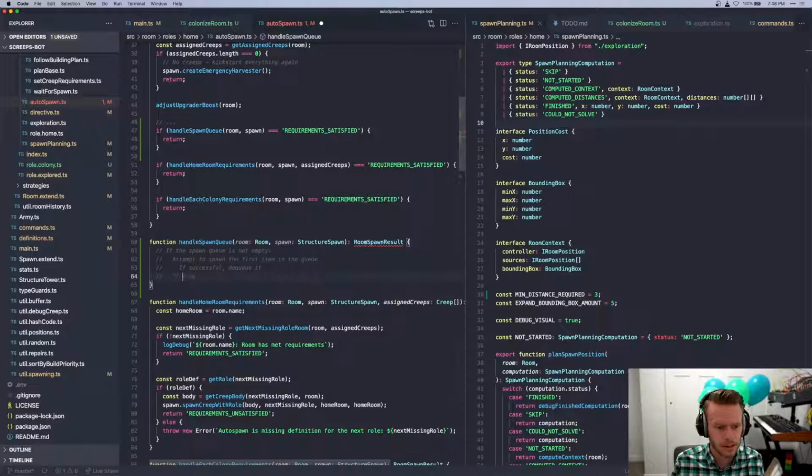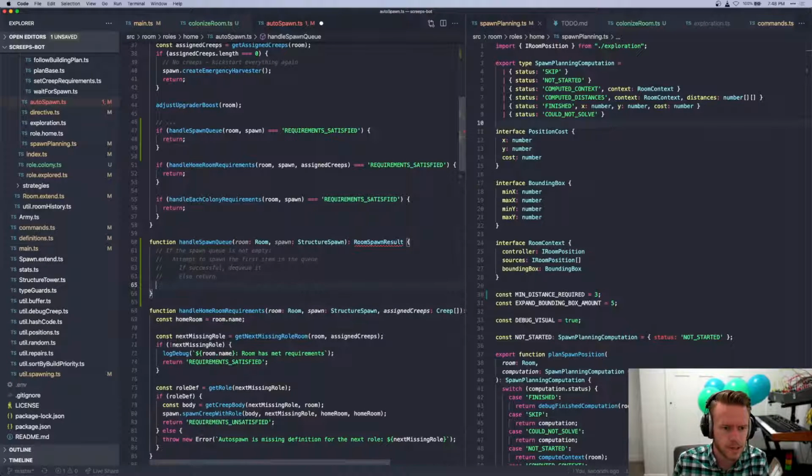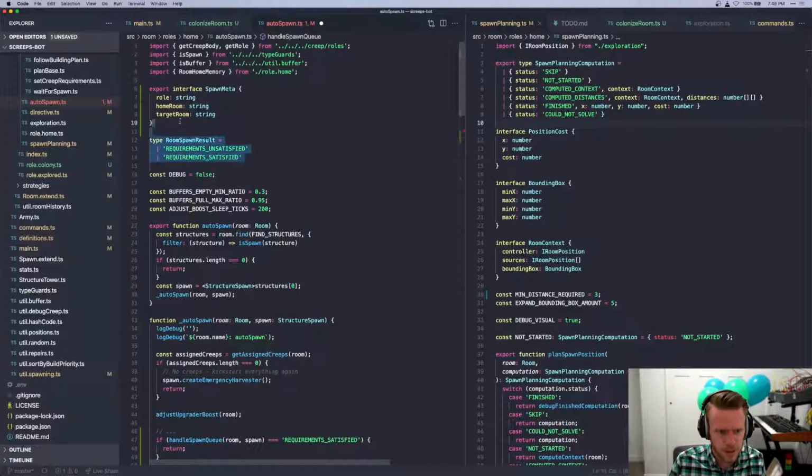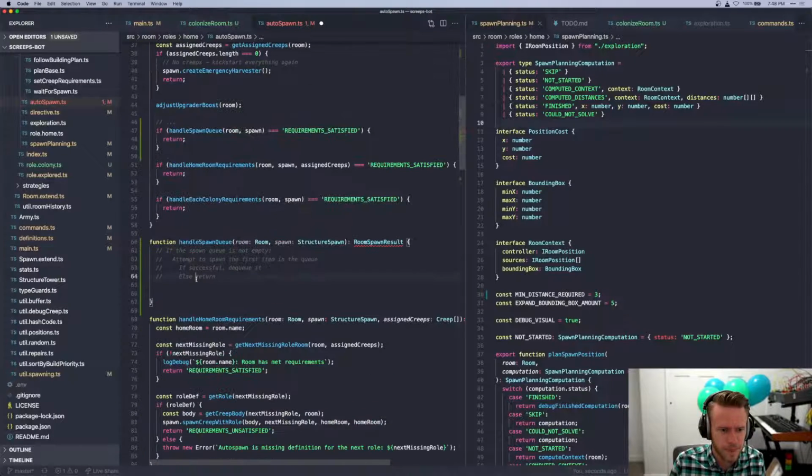Else, return. I wonder if... yeah, let's start writing this thing, because I think this is going to expose kind of a limitation of our types that we've defined here for now.